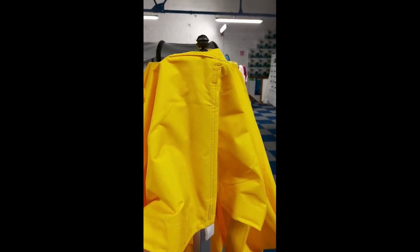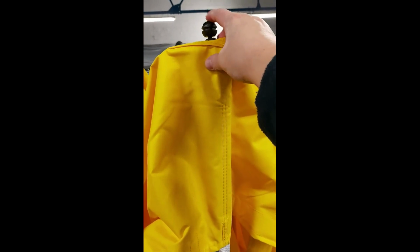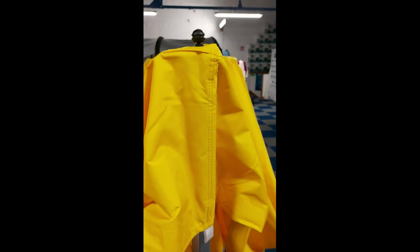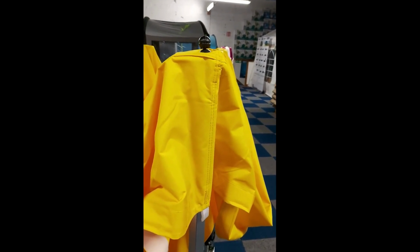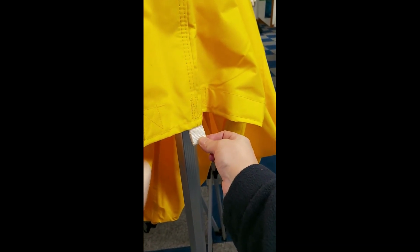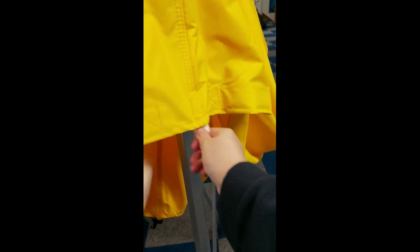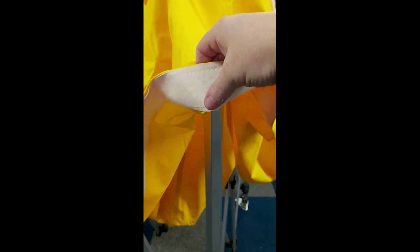So that's only on the non-branded material that those eyelets are applied. Now, they're optional, actually. You don't have to use them if you don't want to. They just help to secure the top. And it's just an extra feature that comes with our models of shelters. There is tabs like this in the corner. This is where your guy lines can attach to. They are well reinforced, the fabric, so they'll take a good bit of pulling. This is your Velcro material that allows your sidewalls to grip to the top.